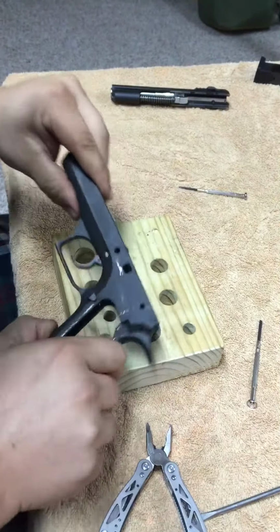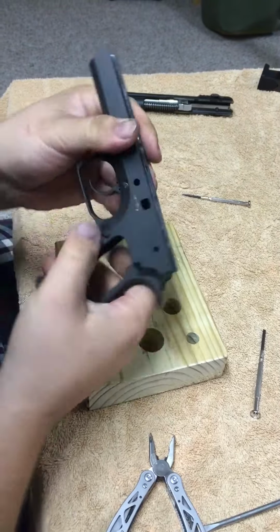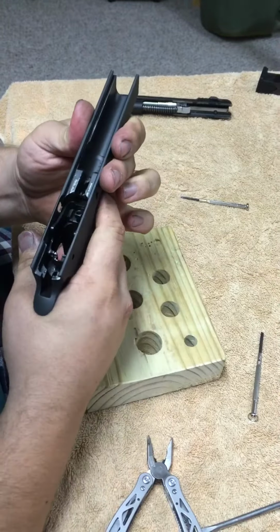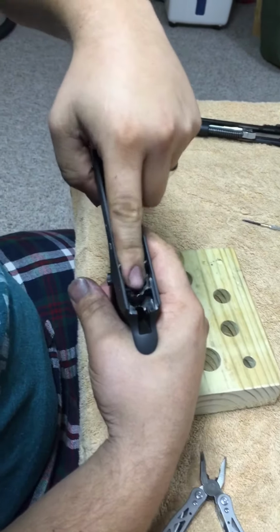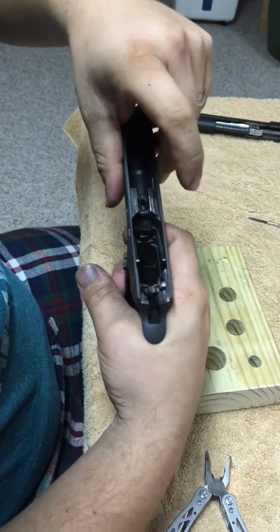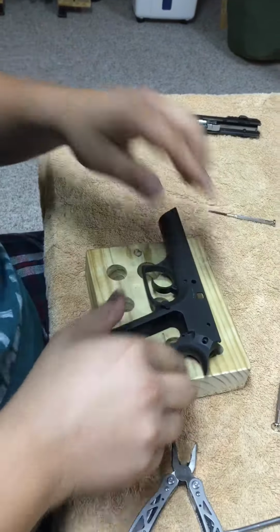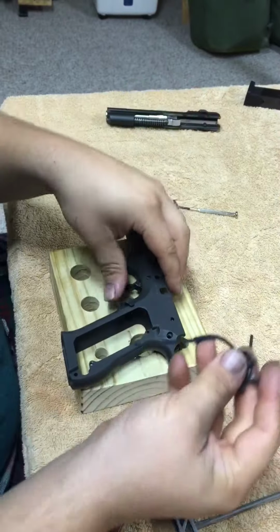Nice and flush in that setting. And now I have that. Now I have that spring back in my trigger. And you'll also notice the bow, it has spring this way and back and forth, and it goes right underneath that groove there. So now that I've got that, I'm gonna work on my hammer.